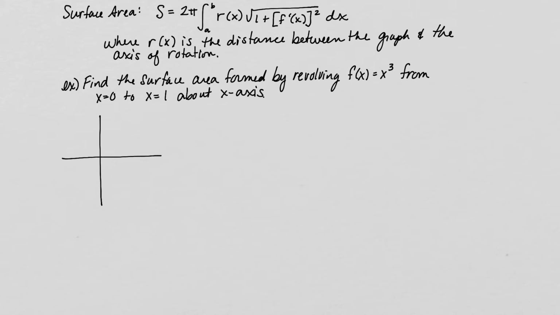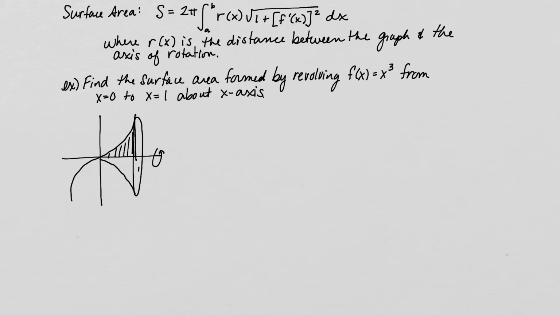So we'll draw a picture here. Remember, y equals x cubed looks like this, right? But we're only talking about the part from 0 to 1. So say here's 1. So we're talking about this area there. And we're going to revolve that around the x-axis. So we would make that mirror image and revolve that around. So r of x is basically the radius, just like we were doing in the disc and the washer method. So r of x is that exact same thing.